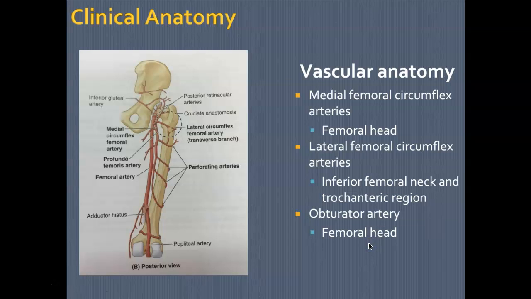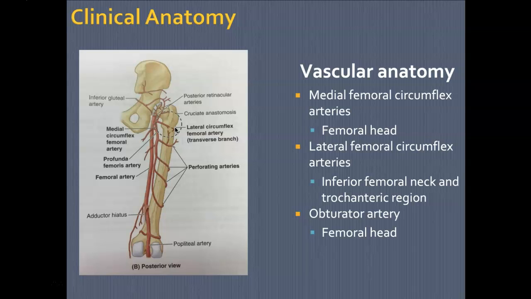As we progress, I think I haven't talked about vascular anatomy. So if I'm talking about it, then I'm hoping that you're understanding that this is actually an important component to hip pathology. So we have an array of vascular arteries that supply the femur and keep that bone alive. So the two that are most common are the medial femoral circumflex arteries and the lateral femoral circumflex arteries. But I think to me, the most important is this medial circumflex femoral artery. Its major role is to supply the femoral head. Are you listening to me? To supply the femoral head with blood flow so that the femoral head doesn't die.